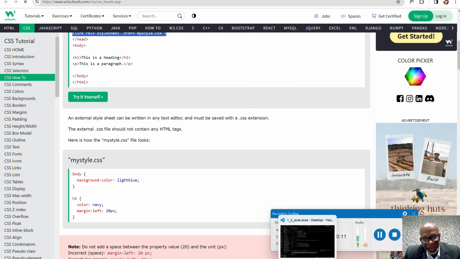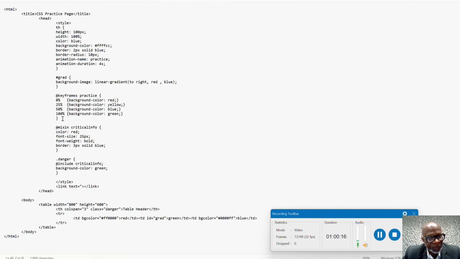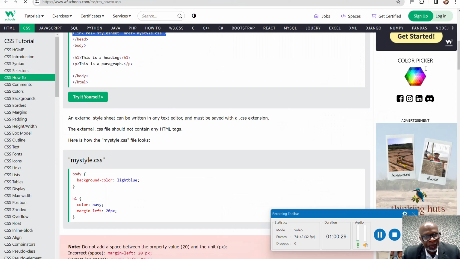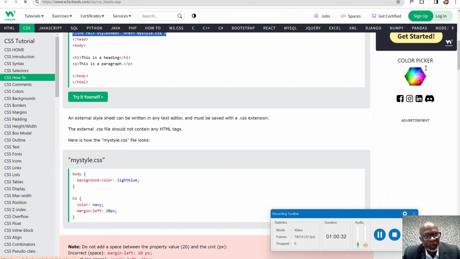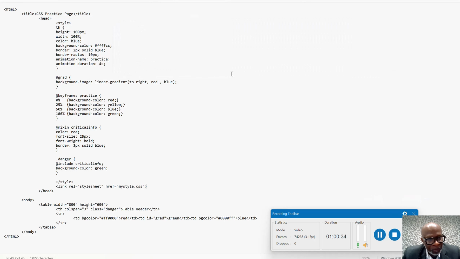Okay, so you now paste this in here. You paste that in there like so, and so the relative style sheet and the CSS, the name of this sheet, the name of the file is added there.